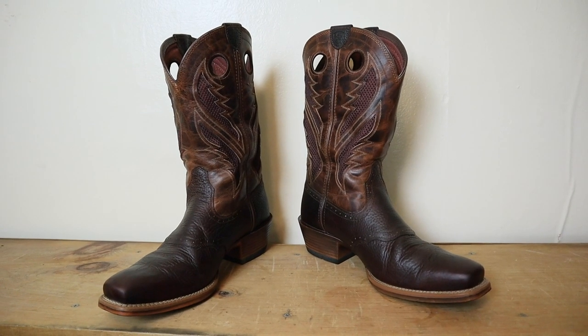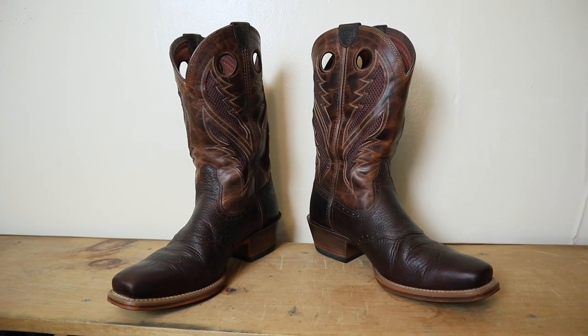Another good thing about this boot is that it looks great. Love the narrow square toe. I think this is one of the best square toe looks that you can get, and it's also pretty durable too. I got a pretty nice gouge in the side of this boot, in the leather, and you can kind of see where it scraped up on the bantamweight outsole, but I didn't get any impression or any gouge in the bantamweight outsole itself. So it's a little bit more durable than what I would have thought it would be coming into it.